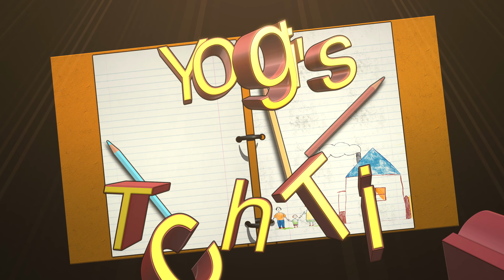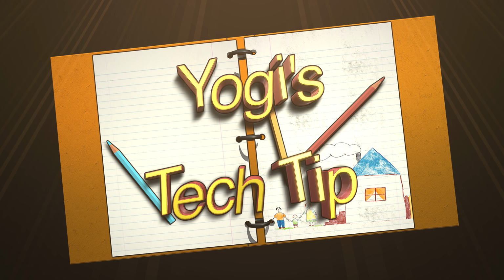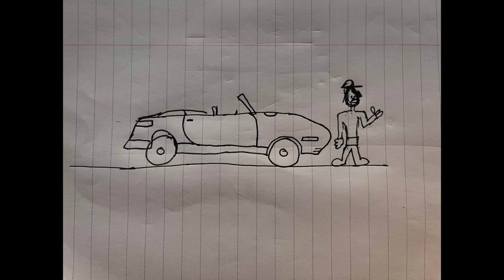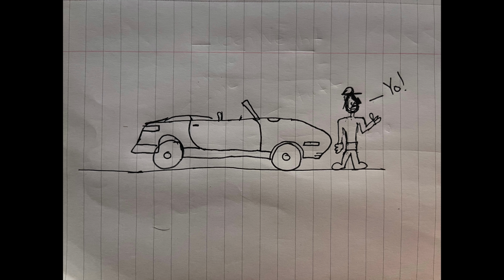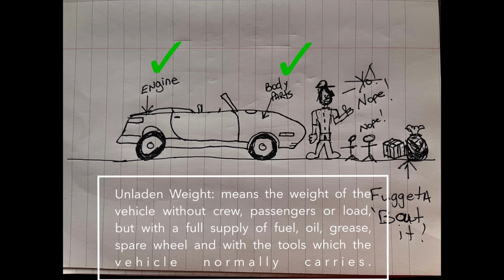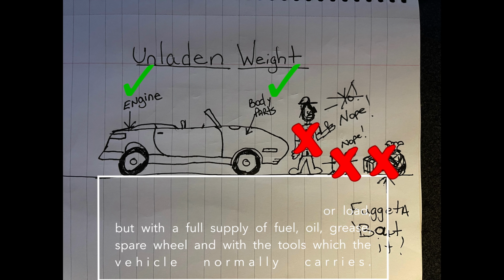Finally, before we begin, I wanted to talk a little bit about what the terminology unladen versus laden means. A few of my followers were commenting that I may have used the word incorrectly, or that I understood it opposite of what I'm intending. Now, my public school education may be doing me a disservice here, but here's how I understand it. Here's me, standing outside my awesome 2002 Porsche 911. The definition of unladen weight means what's equipped on the car minus passengers and goods. So that means body parts, the engine, but it doesn't include me or little me's or any of my packages. Therefore, it includes only the car and nothing but the car.